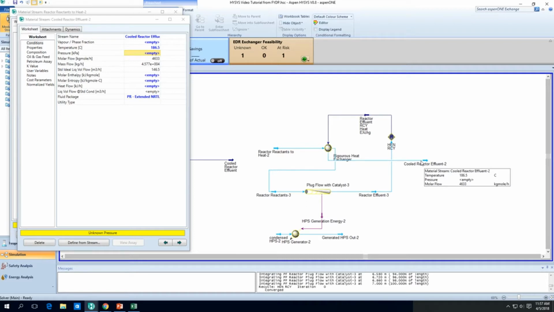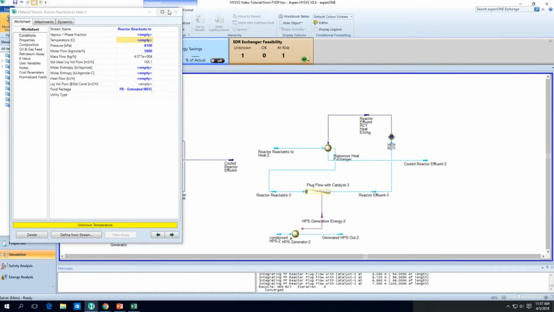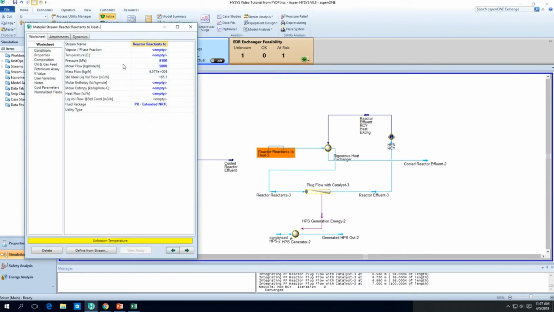Okay, and the pressure here is about 7896. Okay, so it doesn't seem to solve. So we have to use the inlet stream conditions to calculate.